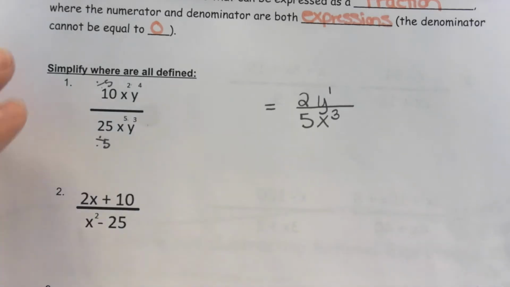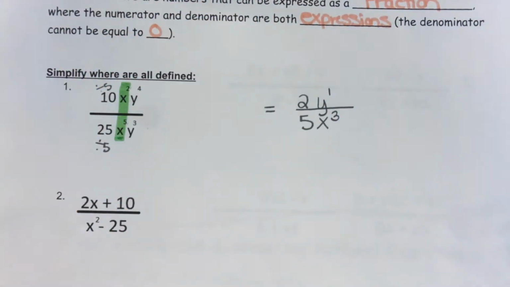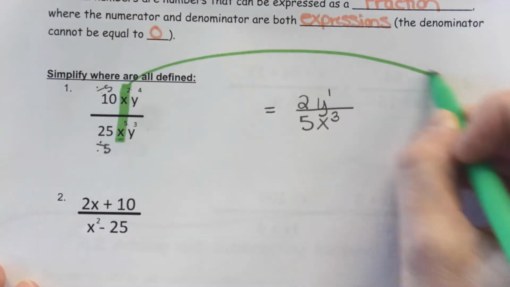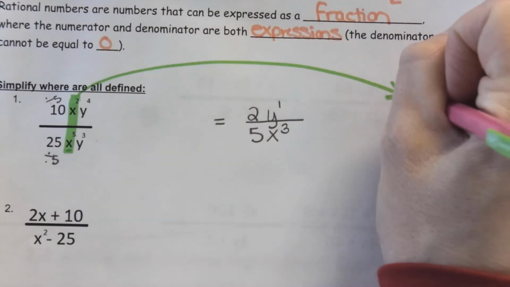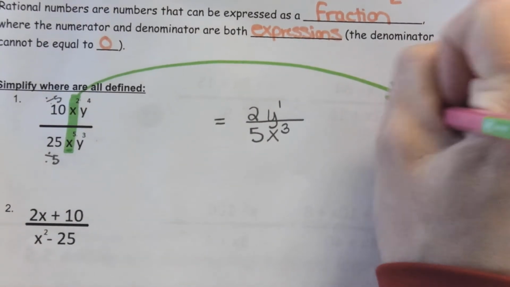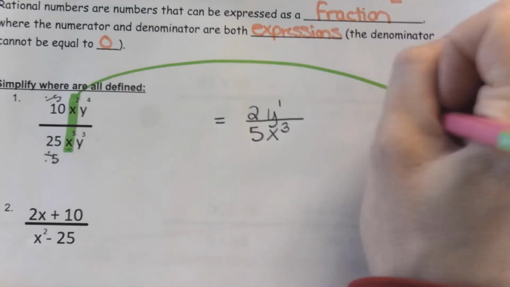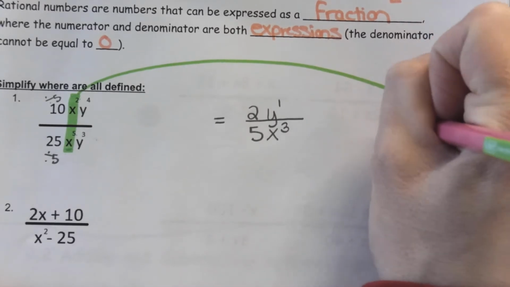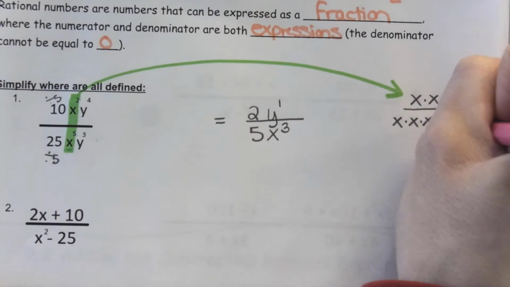It's up to you. Okay, let me just look at a little chunk of this for a second. Let's look at just the x's for a moment. So let's bring this over here where there's some extra space. Do you see how we had x squared over x to the 5th? x squared is really x times x, right? We have 2 x's. x to the 5th, how many x's do I have? 5. 1, 2, 3, 4, 5.